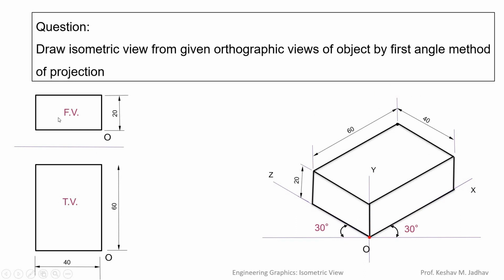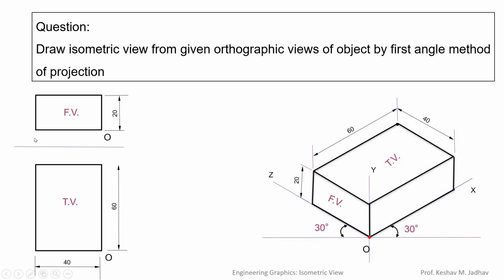So this front view is on the left side of point O. So from O on the left side there is the YZ plane. So this is the front view and this is the top view. So this top view will always be in the XZ plane, whereas the front view will be either in the XY plane or in the YZ plane, depending upon the position of point O.